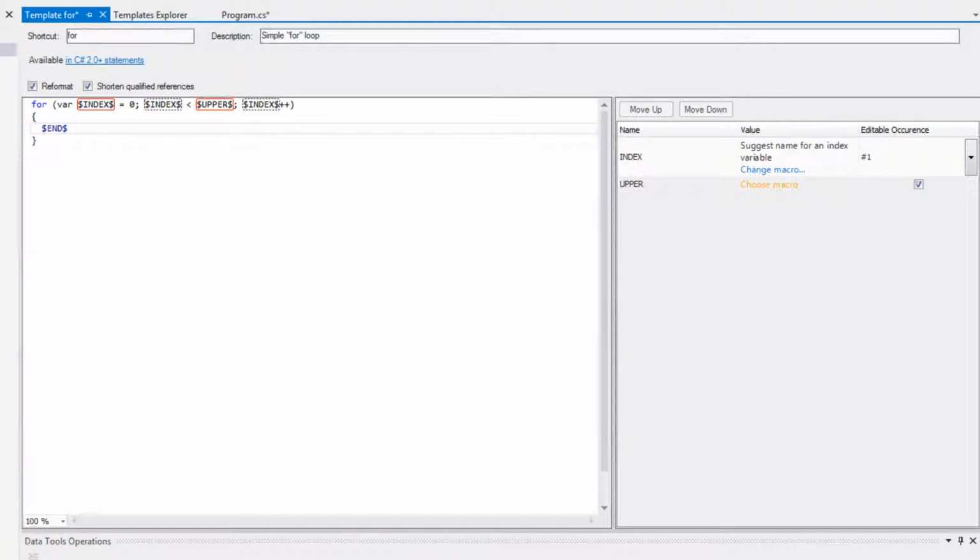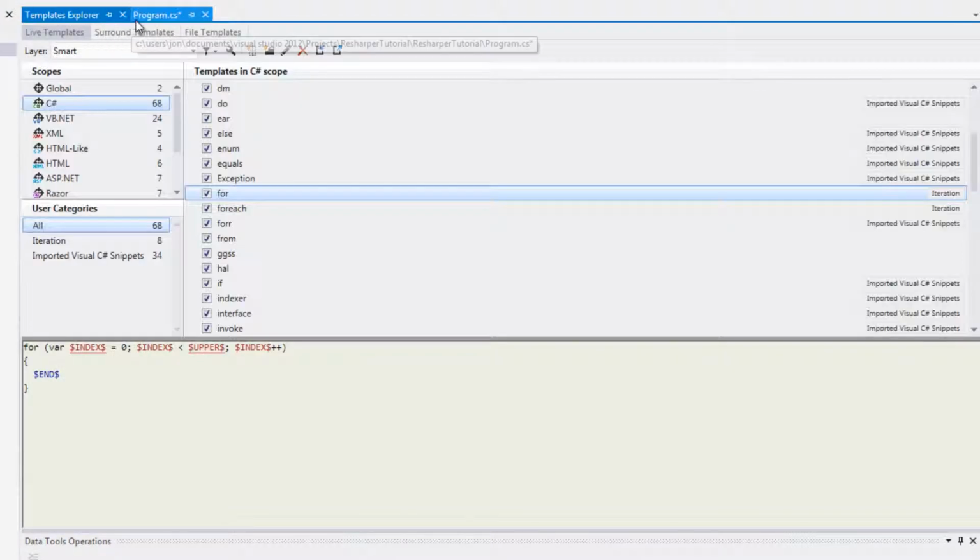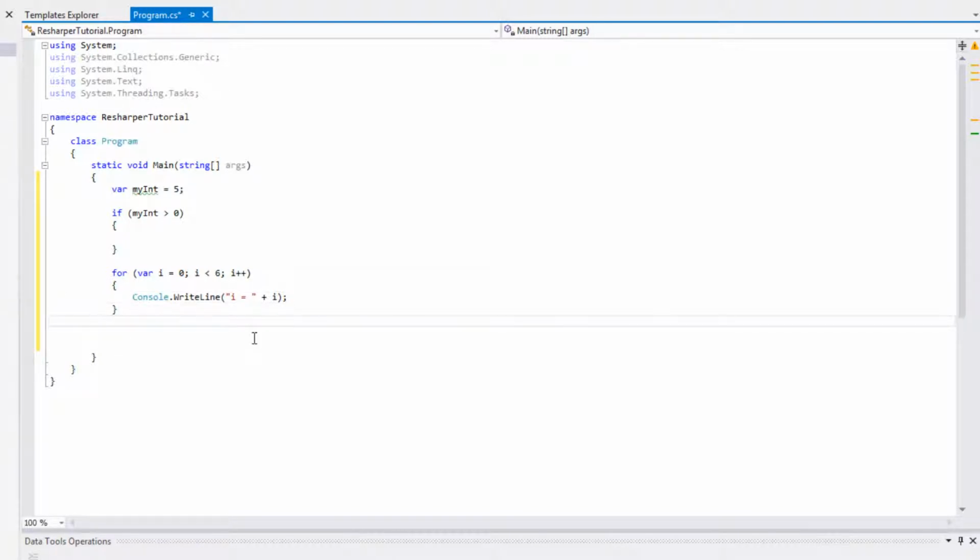So we will save this. Did it save? There we go. Save. Close it. We'll go back to our program, and now when we put in for, you'll see it changed that to the var keyword instead of the integer value.